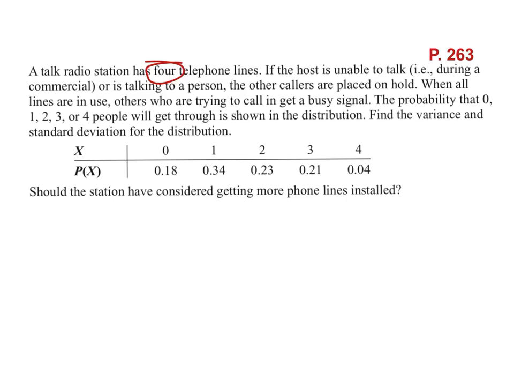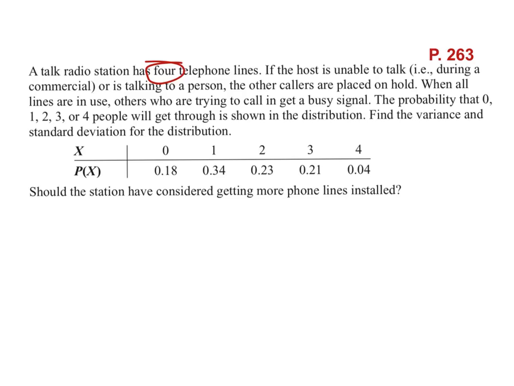So what we're going to do here is calculate the variance. We're going to use the standard deviation to find out how many phone calls the largest percentage of people might get through. First, we're going to find the mean. Then, of course, you have to find the variance in order to get the standard deviation. So first thing I want you to do, go ahead and find the mean from this distribution. Again, the mean is multiply them and add them up. Then find the variance, and then the standard deviation. Then I'm going to show you how to use the standard deviation to help us answer this question. Go ahead and round it to the nearest tenth for this problem.